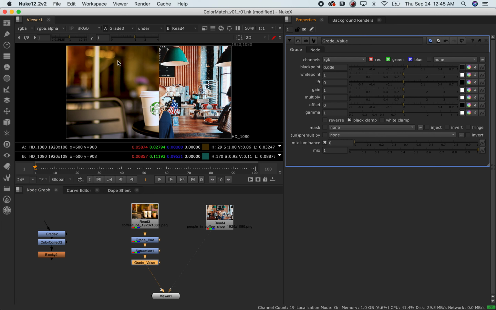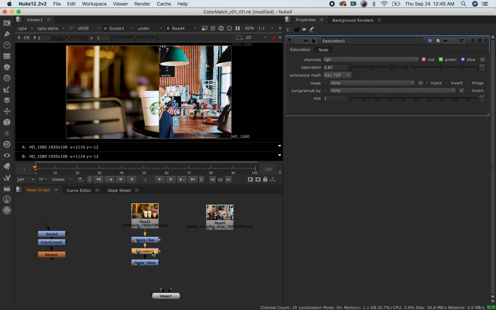But now that I've increased the contrast, often what happens is, well, the eye is more sensitive to luminance than it is to saturation or chrominance. So when we do things that increase the contrast, it gives the impression of being more saturated, so I might even go back to the saturation node.